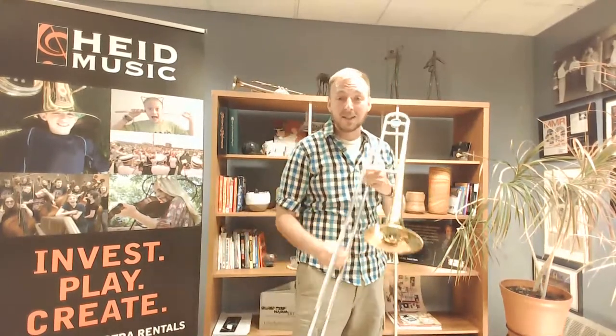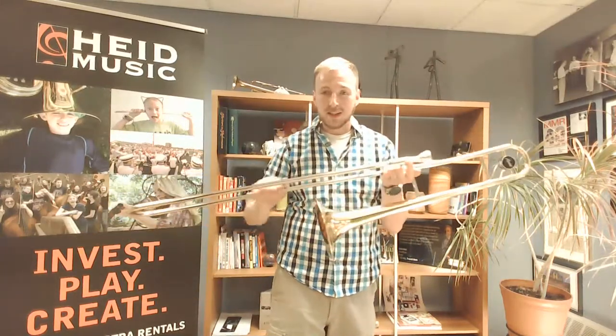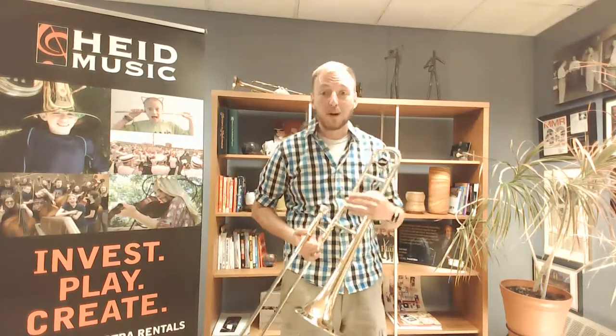Other things about the trombone. Have fun with it. Okay? You play an awesome instrument. I didn't tell you anything about glissandos today. That's super easy to figure out. You play an instrument where what you see is what you get. You move this thing, it goes the way that you think it will, okay? Have fun with the trombone. If you want to do jazz improvising and just make up your own stuff, go for it. Have fun. Mess around. Make music. Do your own thing.